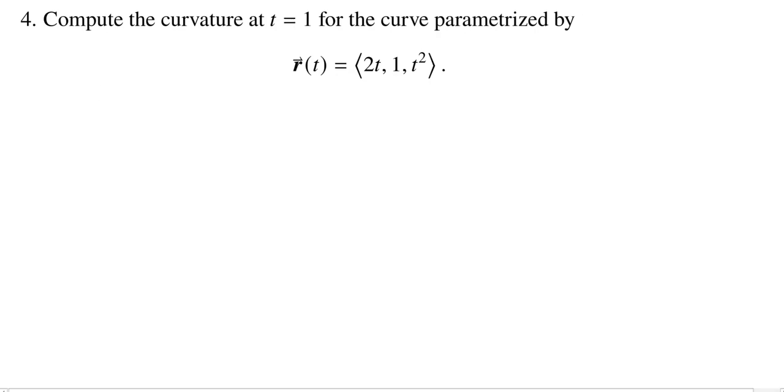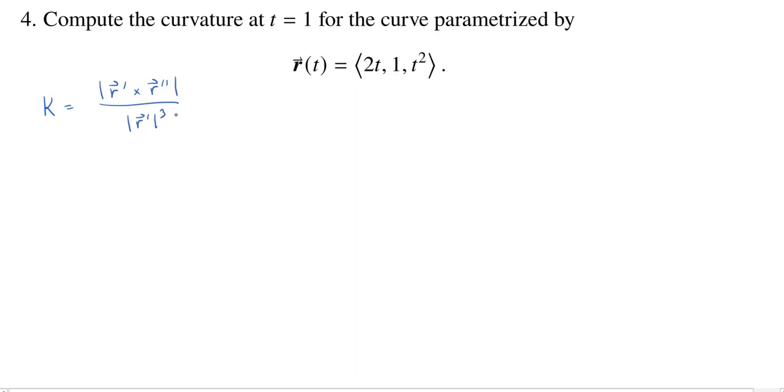So in this situation, we're going to use a very easy formula for the curvature. Curvature is usually denoted by the Greek letter kappa. And it's given by taking the magnitude of the cross product of the first and second derivatives of the parametrizing function r, and then we divide that by the cube of the magnitude of the derivative of r.